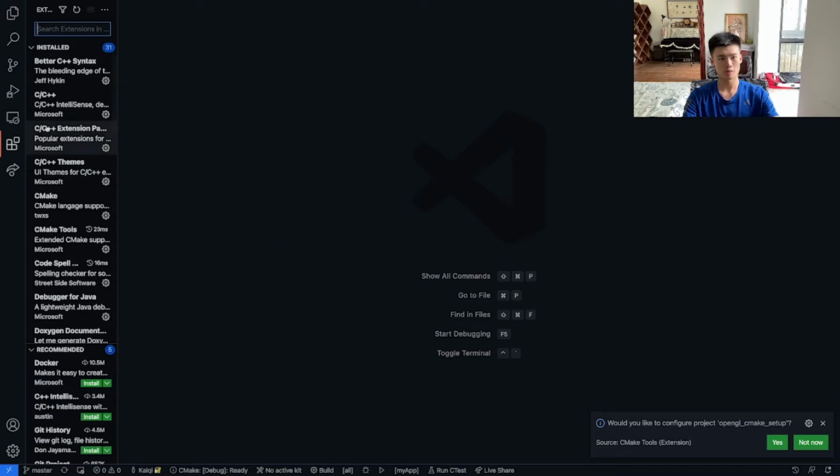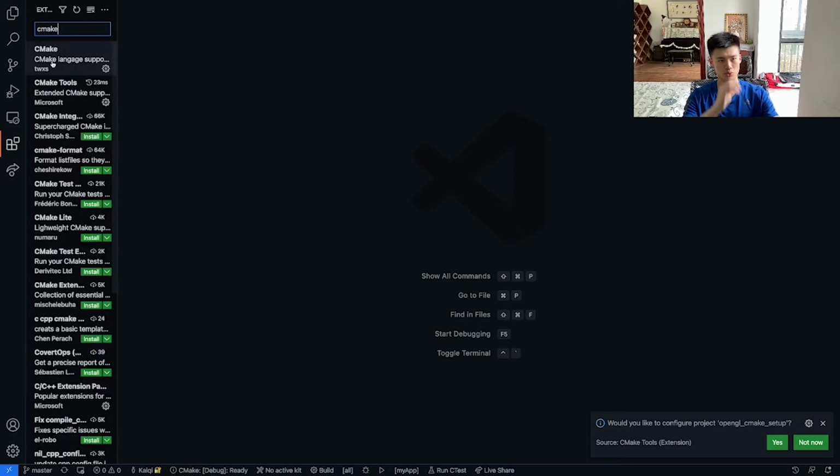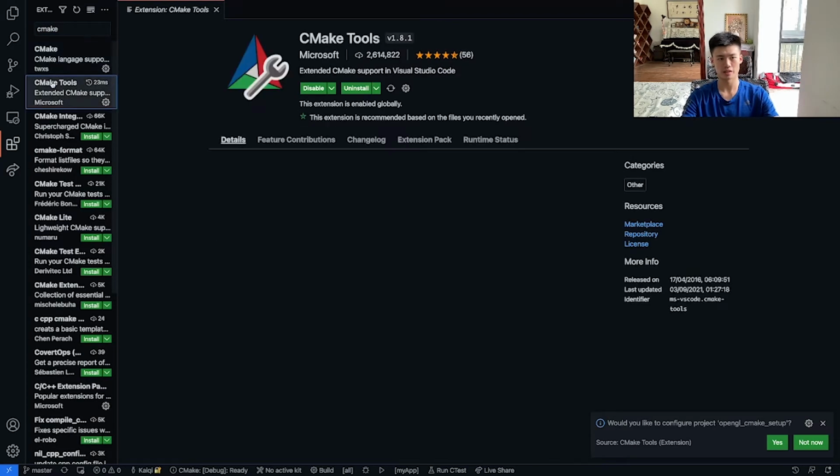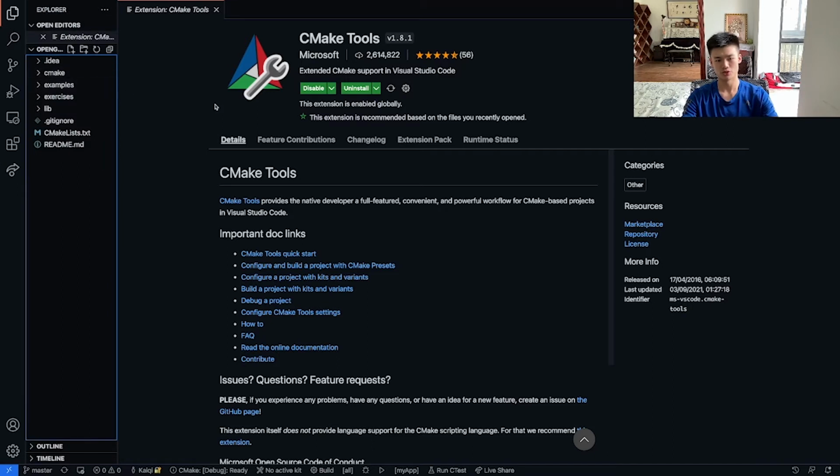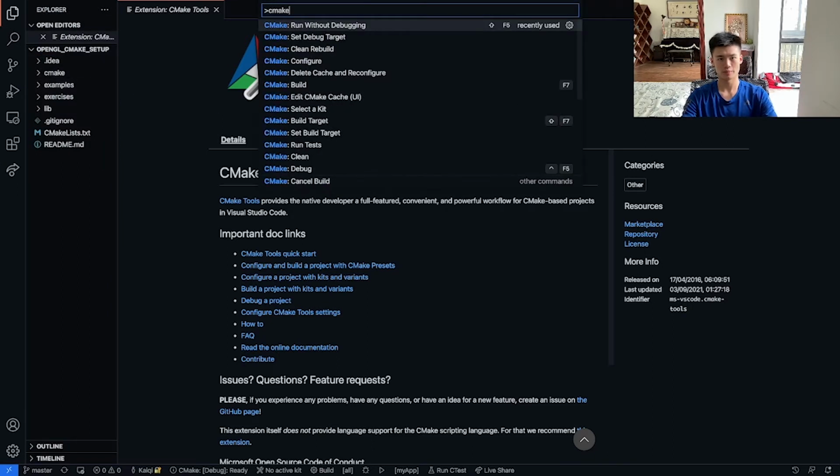Yep, I already got a prompt because I already have CMake installed. So you need to install CMake and CMake Tools. So with those 2 extensions installed, the first thing you need to do is, let's do CMake.